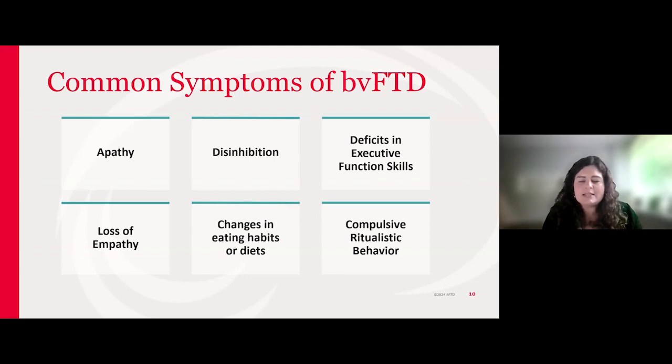Behavioral disinhibition is another very common symptom we see, and this is a really troubling symptom for persons diagnosed and for their care partners. There's a loss or lack of restraint based on social norms. So we'll see people walk up to somebody in a restaurant or they'll be out eating and they'll say something totally inappropriate. Maybe there's a new nurse that comes to the house and the person might say, you know, you're really sexy today. Something that they might not have normally said that probably is not appropriate to say to your nurse. And they're losing their ability to kind of filter or think through and process what it is they're saying. They're just saying it. It came to their mind.